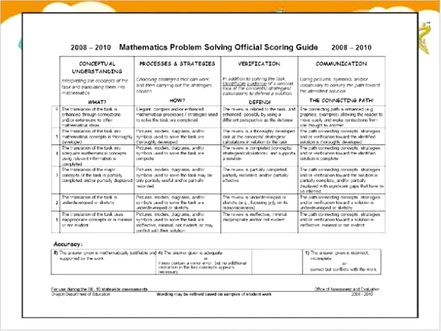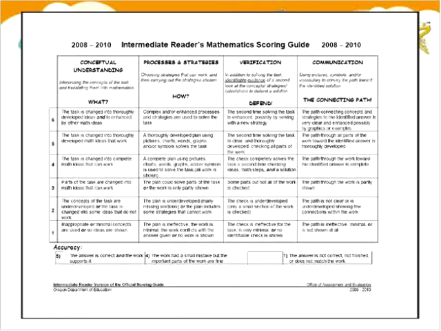The next document is a scoring guide, and this gives you all the information for all the different scores. It's scored from 1 to 6, and in each of these areas you can see what you need to do in order to score a 6. So you'll have a good idea of what your score is probably going to be. Also, there's another scoring guide, and this is just for the intermediate student as well. The first one is a general one, and then this next one is just for the intermediate mathematics scoring guide.